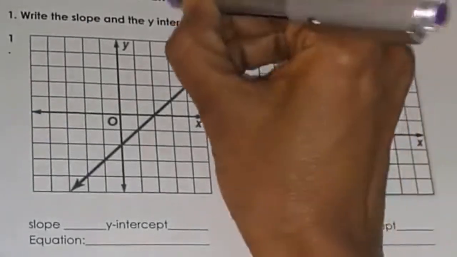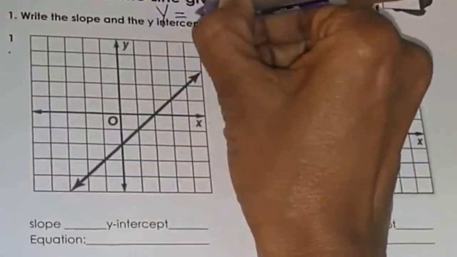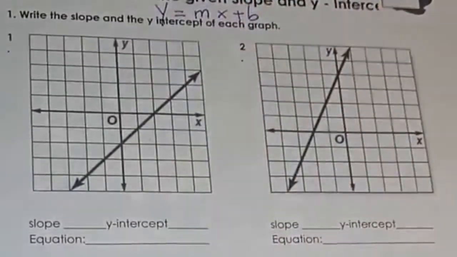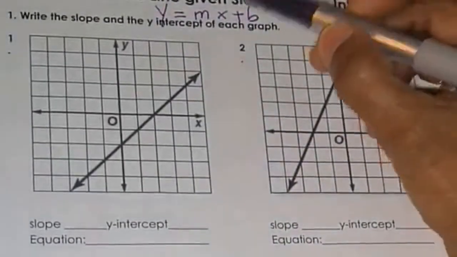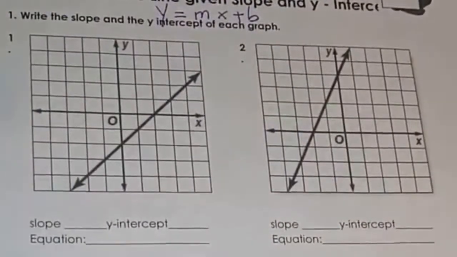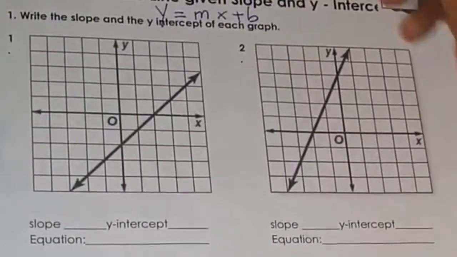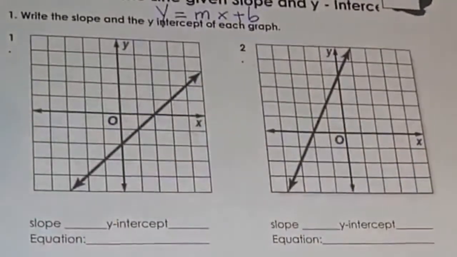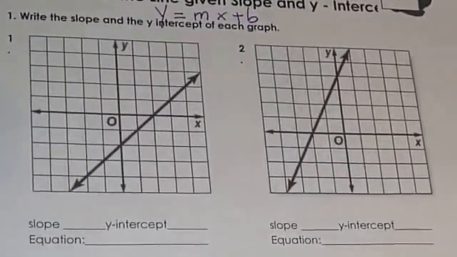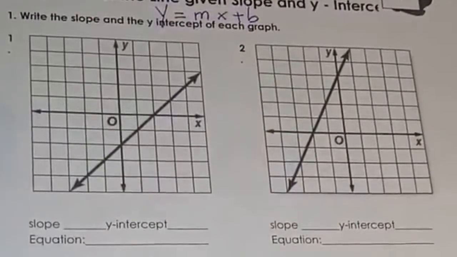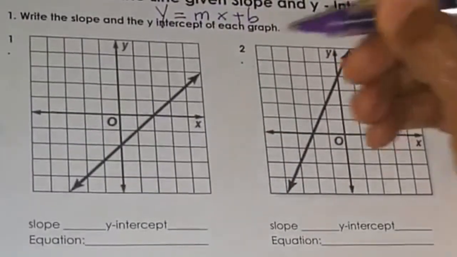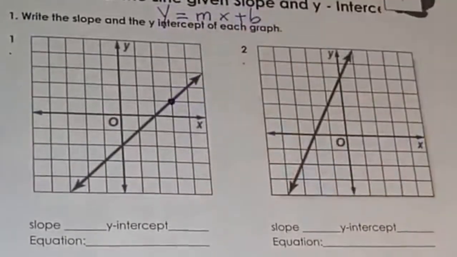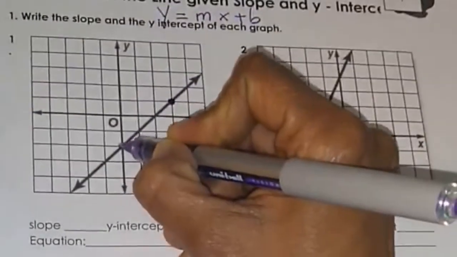So this would be the slope-intercept form. y equals mx plus b. You all know this, so you have already learned that. In which m is going to be the slope and b is going to be the y-intercept. Now I have to find these for the graphs that are given and then write the equation in that form. So let me choose 2 points.